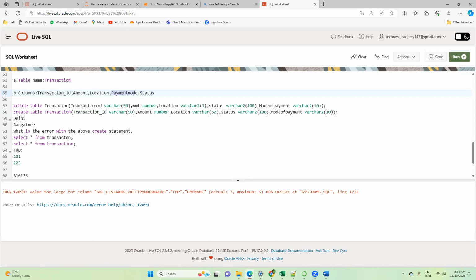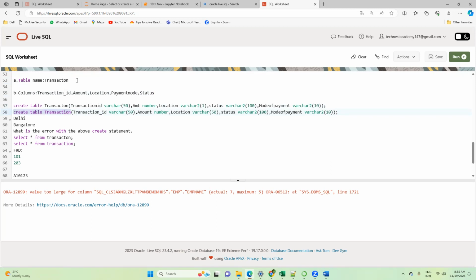Now suppose I have a question. Let's do a reverse engineering here. Suppose the business analyst has told you that this is the table name and these are the columns. And by mistake, he forgot I here and has written this table as transact on. I am working on this requirement and I observe that I is missing here. So I thought that the business analyst missed I, and I have added I here. Is this the correct approach?